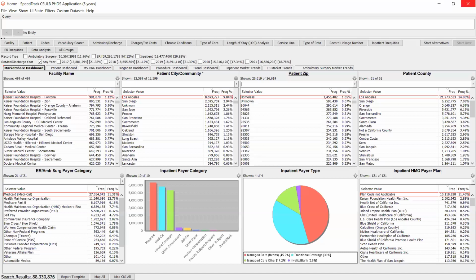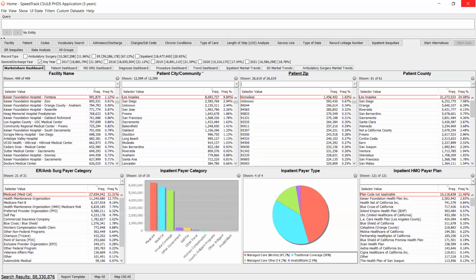And just like everything else, when I click on the other tabs, it's going to show me all the information associated with these patients. And this is pretty powerful. So let's say I'm interested in Torrance Memorial Medical Center. I'm doing a cancer analysis because I want to put together a marketing plan for Torrance Memorial Medical Center. And this marketing plan is geared specifically for cancer patients. So what I want to do is find out where those cancer patients are coming from.